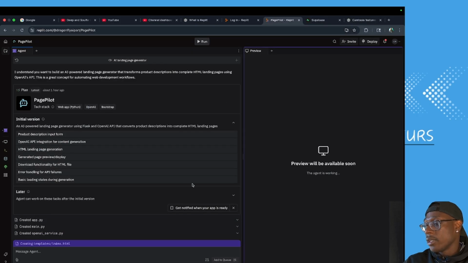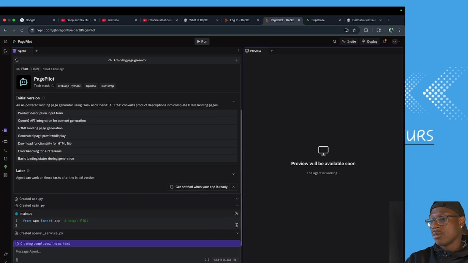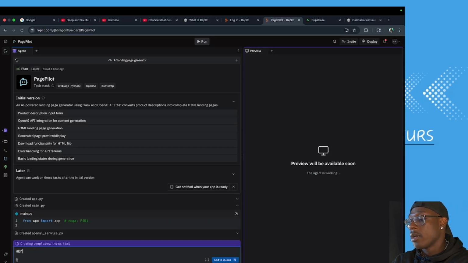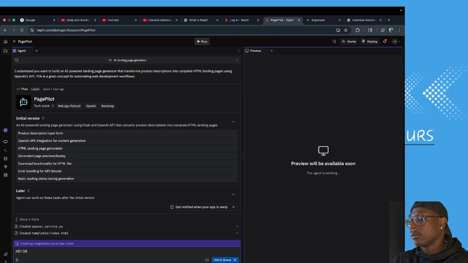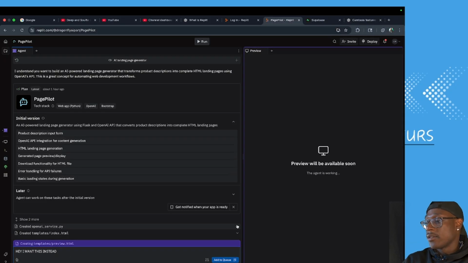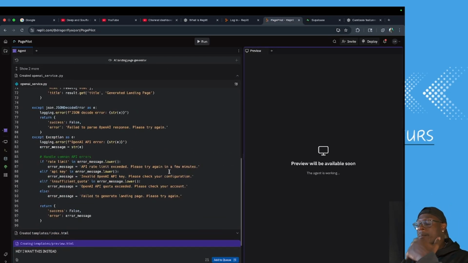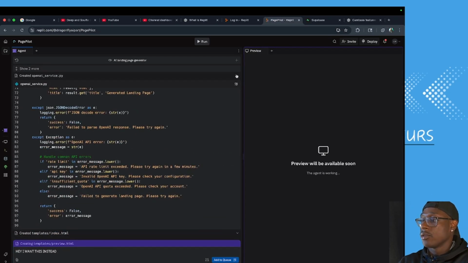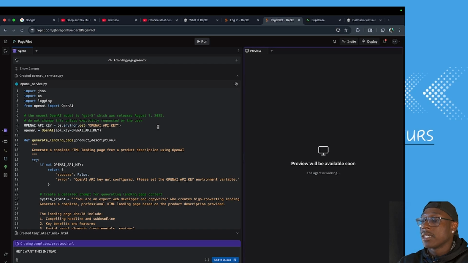And as you create, you're able to change the coding as well, but you're vibe coding while you're running, saying, hey, I want this. Hey, I want this instead, right? It will automatically change that right in front of your face and build it right in front of your face. And as you continue to look at stuff, you see how the newest OpenAI model is GPT-5. It even updated that, right? Look, it was released August 7, 2025. I didn't do any of that.